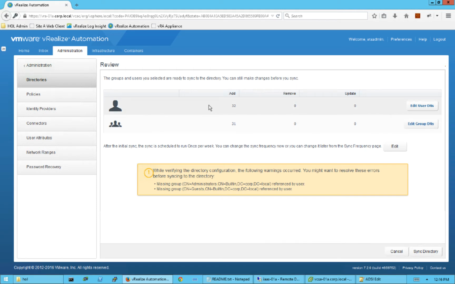So the users would be the users who are going to be logging in as a cloud administrator to set up the environment, but also your end users. So you may not want to sync the whole directory if you have 20,000 employees and 5,000 or 20,000 groups. You may just want to pick a DN that's actually much closer to where your users are, just so you don't sync everything. But I'm just syncing everything for this example just to run through this demo really quickly. So now we'll just sync the directory.